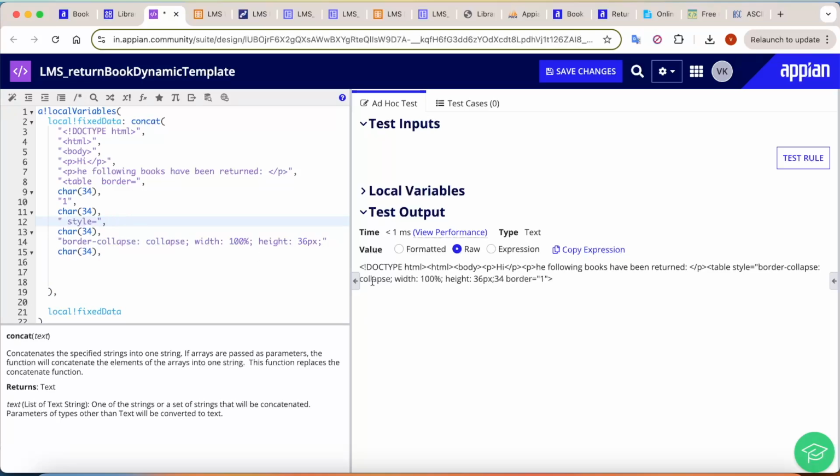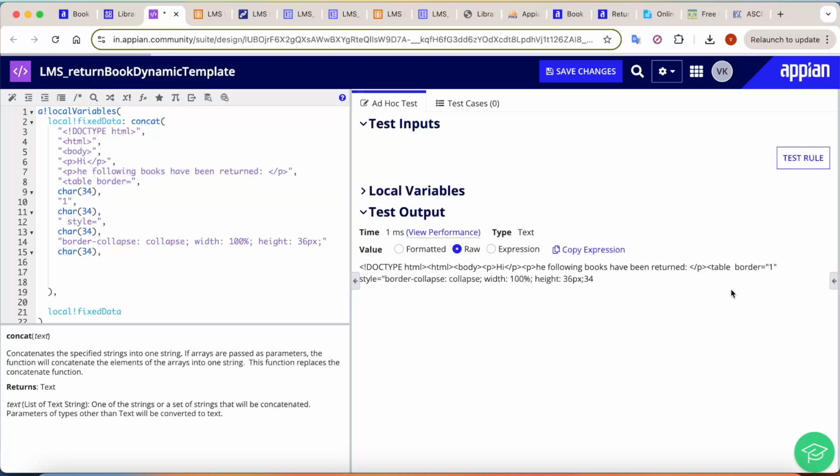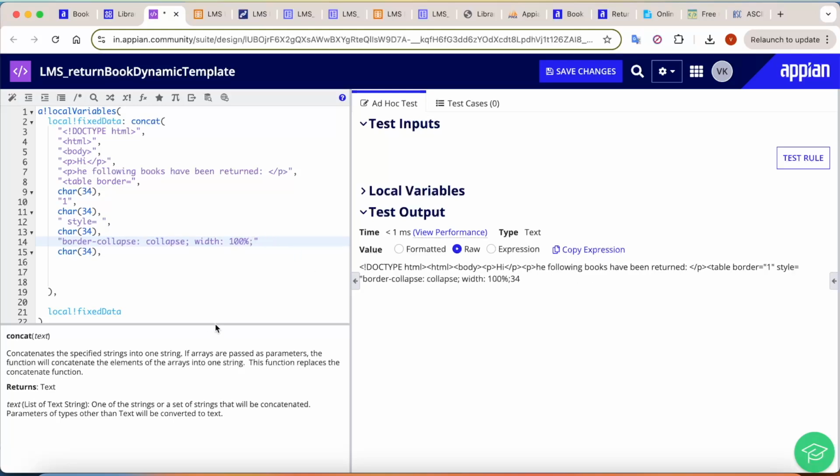So now test our value here. See, in HTML the spaces are very important, so make sure that you manage the spaces here. Table border is 1, and then style will come, and after style let's give a space as well, and then inside that border collapse is fine, border width is this one here. Let's remove the height from here, we don't need the height part, so only width we will try to configure here, and give a comma after this one. Now the width has been configured. After that let's give our closing tag as well. Click on test here. When you have tested, it will have the closing tag as well.